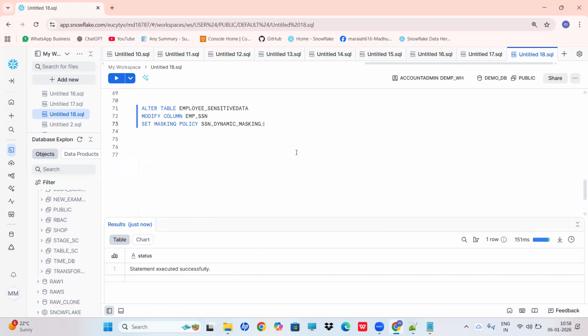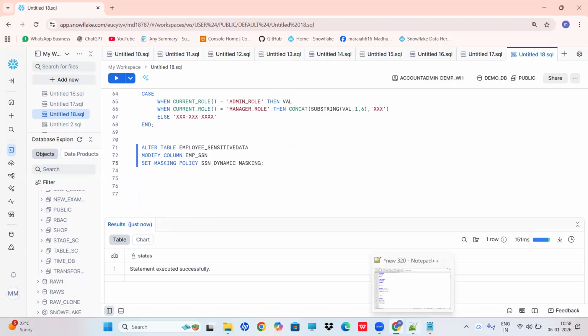After that, we need to give the grant permissions.